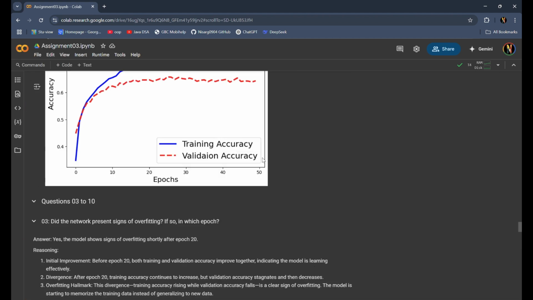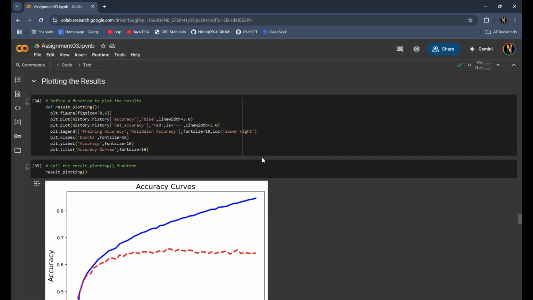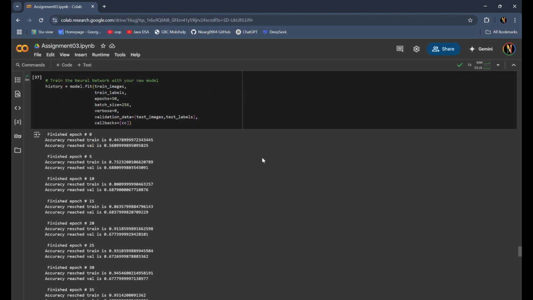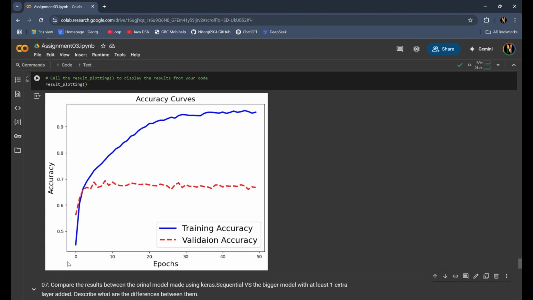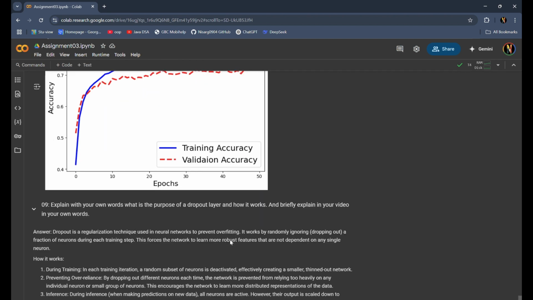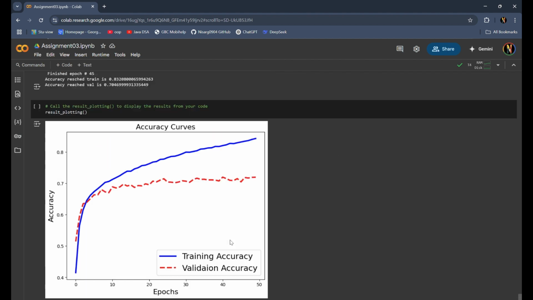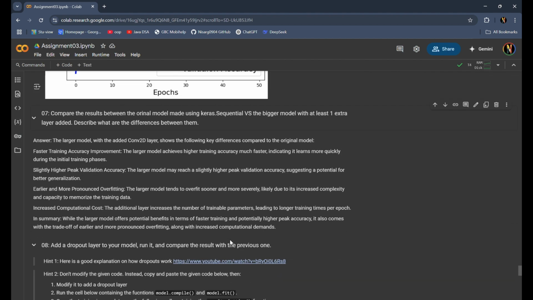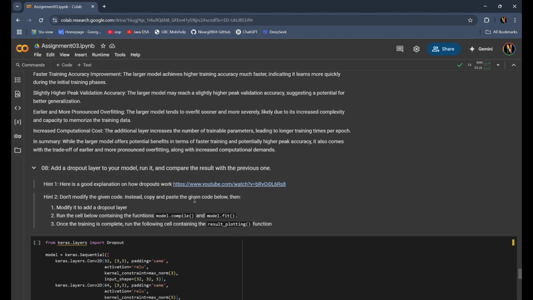The one before started overfitting after 20 epochs, and if you see this graph, it started overfitting at like 15 epochs or 10 epochs. Sorry, I went a little bit too far. Yep. So those are the comparisons.